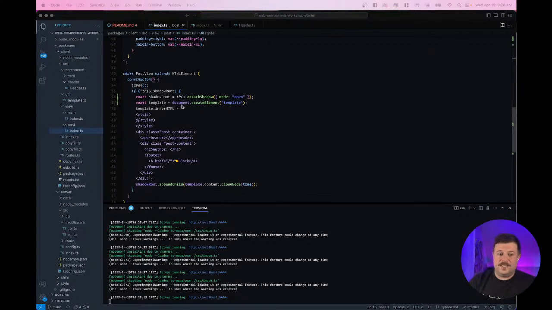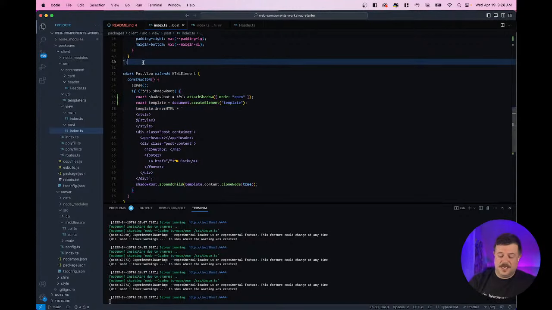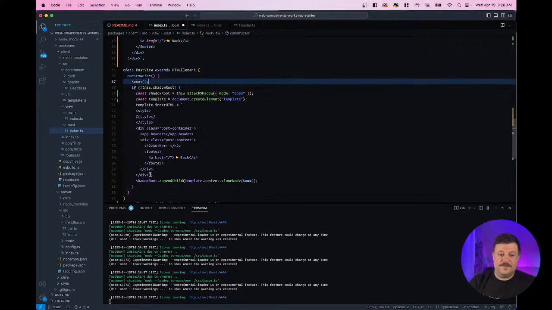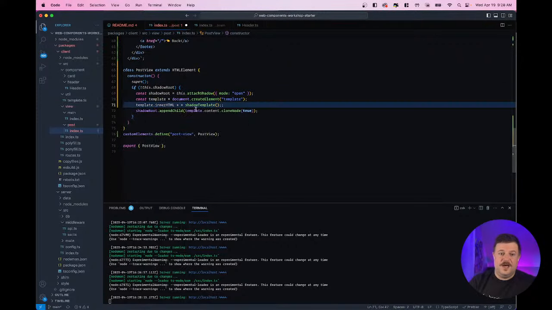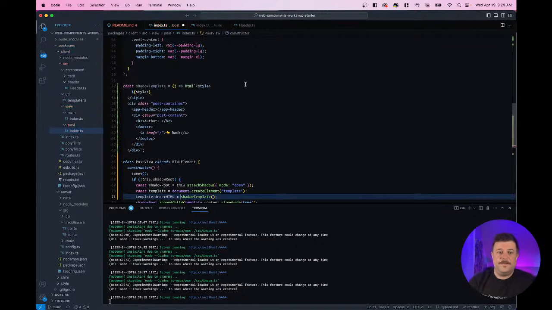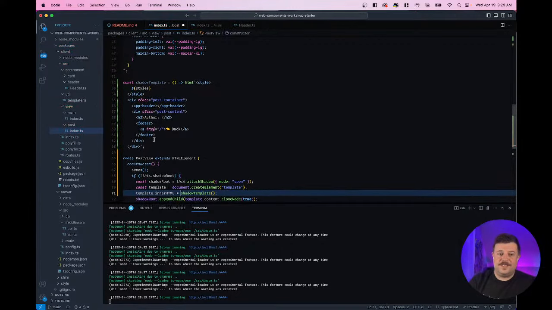So again, I'm going to take our inner HTML that is declared imperatively, and I'm going to put it in a shadow template. And then I'm going to set the inner HTML of the template down here with the shadow template equals. There we go. So we have the same thing that was there.